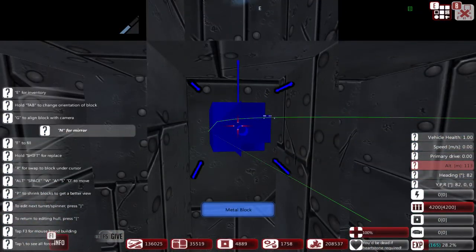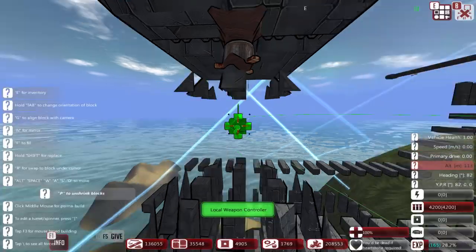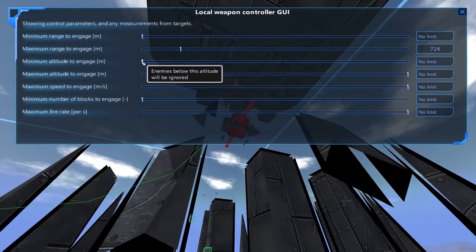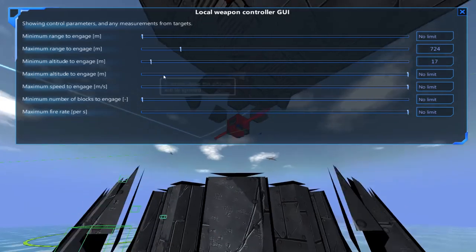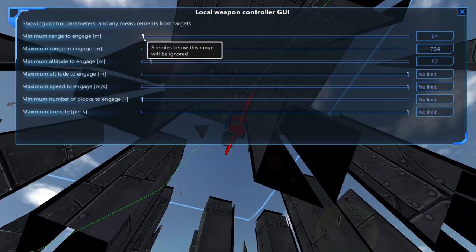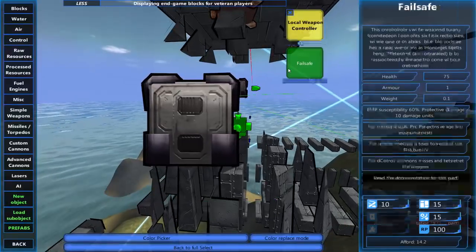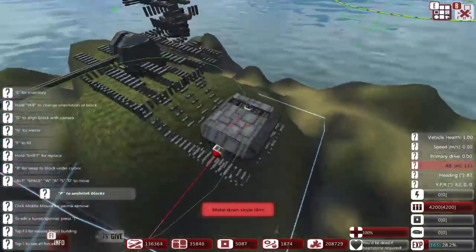And then it's easy enough for us to do AI, local weapon controller, then maximum range to engage, minimum altitude to engage. And maximum altitude to engage, no. Maximum speed to engage, no. Minimum range to engage. Probably don't want to engage people really, really right up and close. So, yeah, screw it. It's fine. So maximum range, minimum altitude. And then we'll just put an AI below it because, you know, nothing fancy. I don't even want to do predictive targeting or whatever. So that'll be absolutely fine for our purposes.